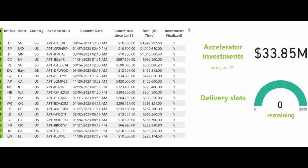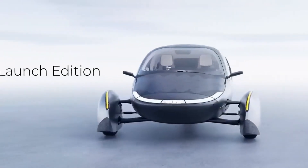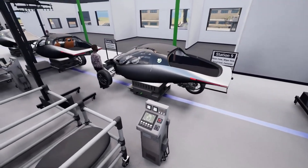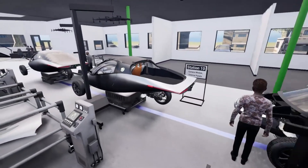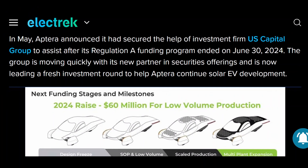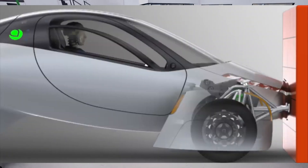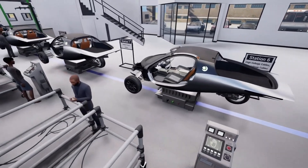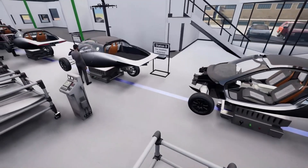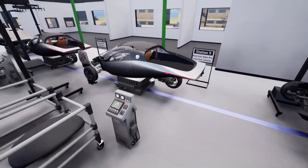Aptera's successful crowdfunding campaigns have allowed the company to collaborate with U.S. Capital to raise cash for the production of its launch edition autos. Aptera's fundraising initiative aims to bring its unique vehicles to market at scale by 2025. U.S. Capital Global is backing the solar EV firm with its current investment round, which will contain up to $60 million in convertible notes. Aptera intends to utilize this funding to finish production-purpose SEV prototypes for crash testing before beginning very low-volume production in early 2025, and will have enough funds to build 10 to 12 validation prototypes, complete crash testing, and make 10 to 15 production-intent vehicles for sale.